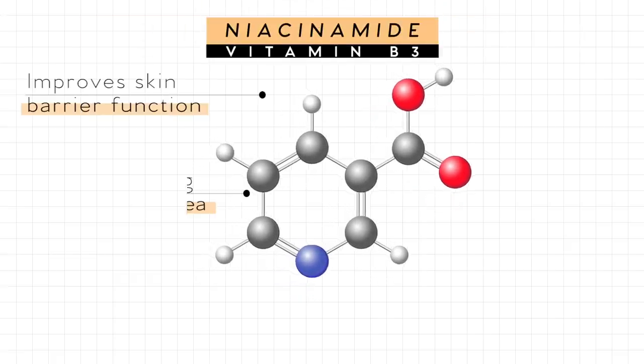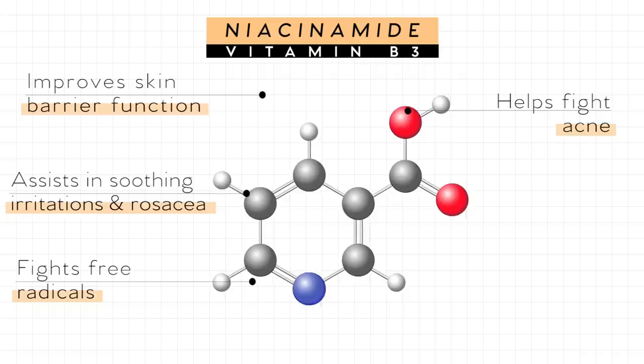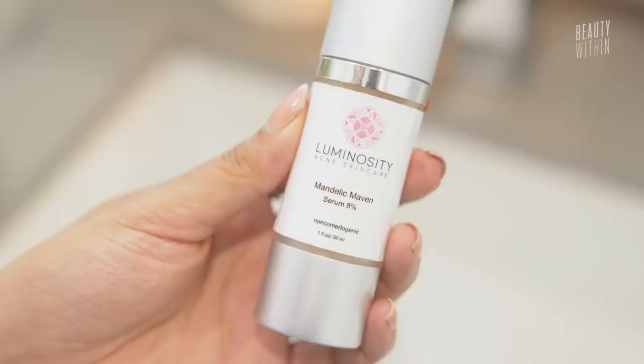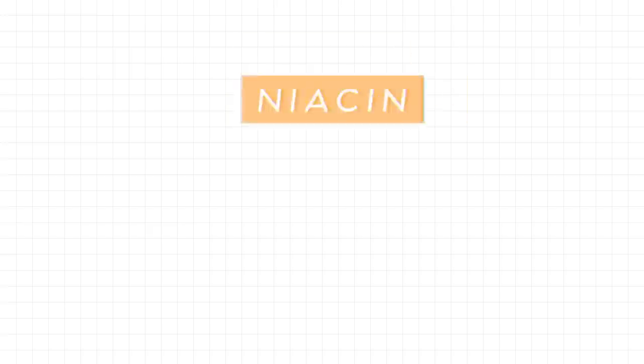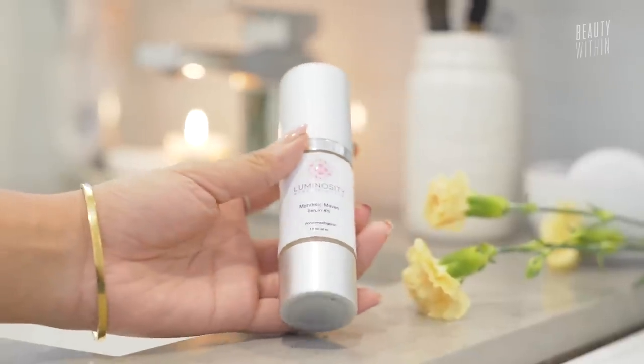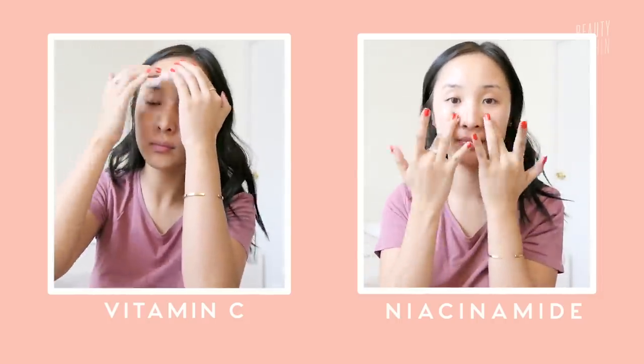Niacinamide, on the other hand, is vitamin B3. It improves skin barrier function, assists in smoothing irritations and rosacea, fights free radicals, helps regulate sebum production to fight acne, helps fade dark spots, brightens skin tone, and is water-soluble. Seeing as they both help brighten the skin and fade spots and hyperpigmentation, why can't they be used together? Mixing niacinamide and L-ascorbic acid can turn it into niacin, a substance that can cause redness and tingling — especially if you have sensitive skin or inflammatory acne hyperpigmentation — looking like a temporary rash. Additionally, when you mix niacinamide and vitamin C together, it can appear as a yellowy or orange solution, which signals that the vitamin C has oxidized and they've canceled each other out, making it ineffective.